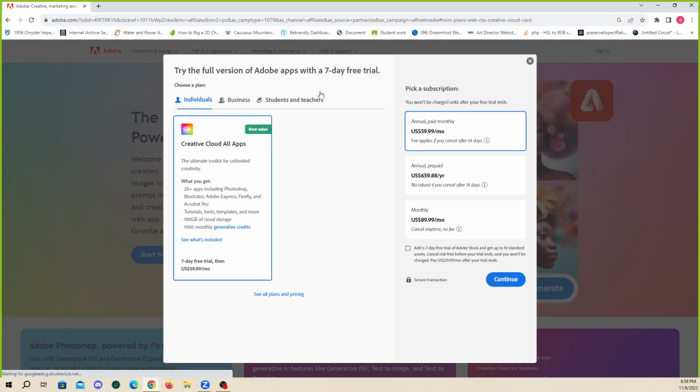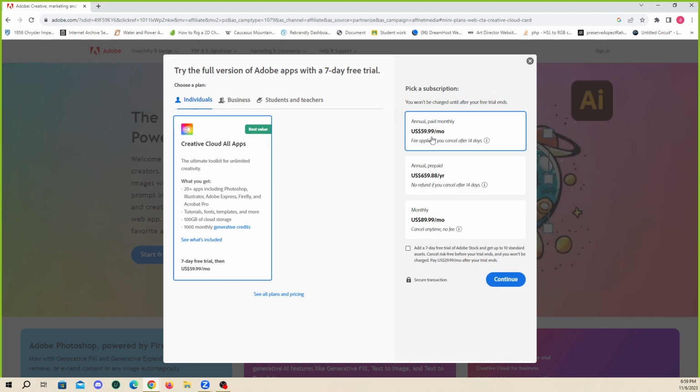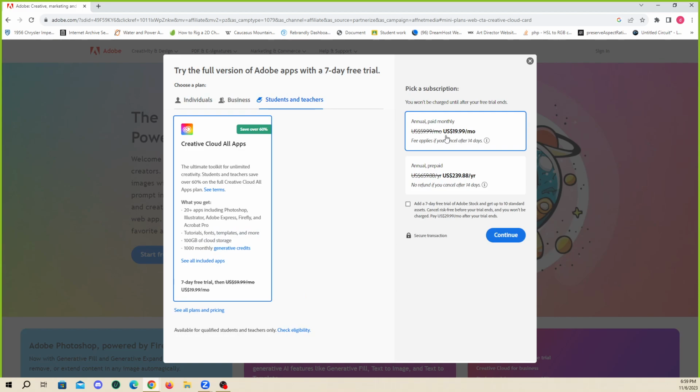Well, if we click here, we can see the pricing. It's paid monthly, $60 a month if you got the Creative Cloud, but that's for individuals. Since you guys are students, you should be able to get it for 20 bucks a month. So not bad. I think all you need for this is a .edu email account. So if you have an LA Pacific or at lapacific.edu email, you should be able to get it with the discount.